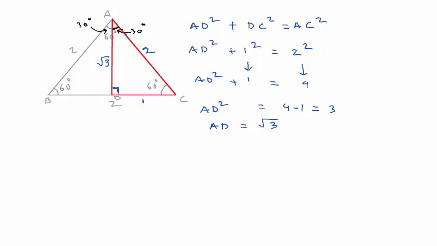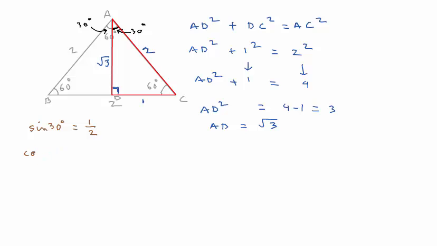Provided this length is 2, it doesn't matter whether it's 2 or 20, because we aren't here to find out the actual lengths. We are here to find out the ratios of the lengths, and as long as the angles remain the same, 30 and 60, the ratios will be the same. So to find out sine 30 degrees, we could look at this angle and say that it's going to be the opposite over the hypotenuse, which is 1 over 2 or 1/2.